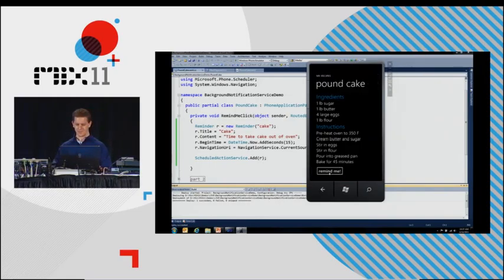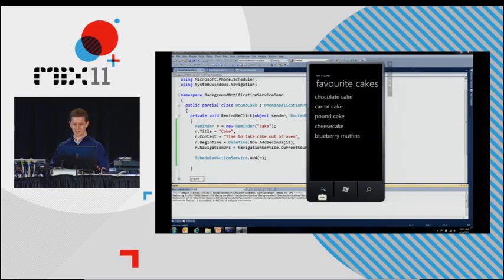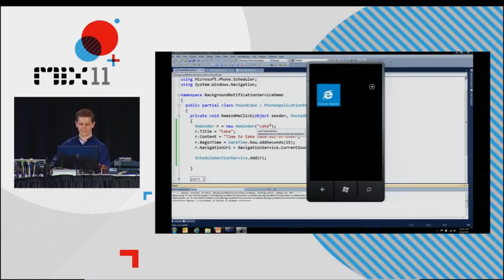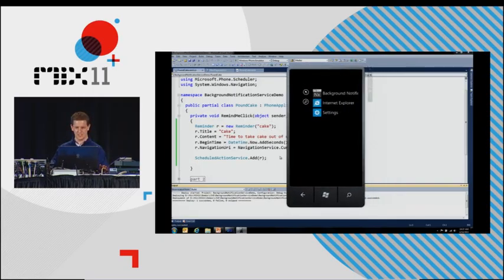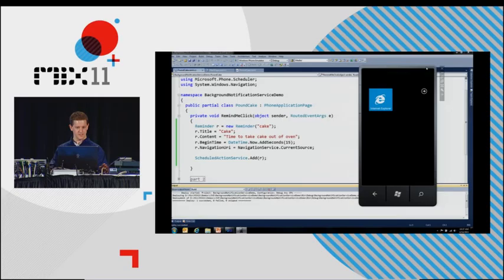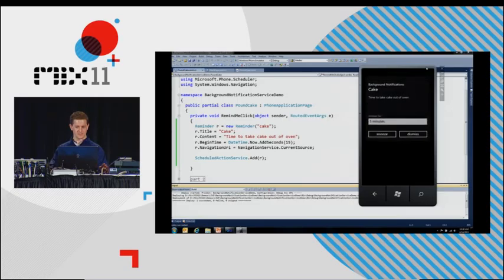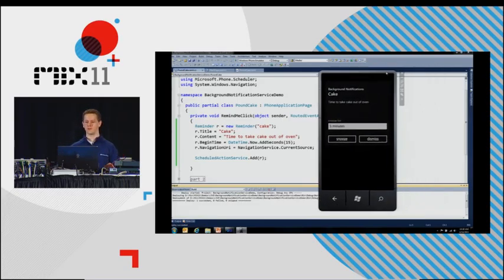One more time, then we'll give up. So it'll say, remind me. Let's quit out of the app. We'll wait a little bit. We won't run IE this time. Maybe that was the problem. We're waiting here in our emulator. And there we go. So now it fired. I think IE might have been the problem. So here we have a reminder.